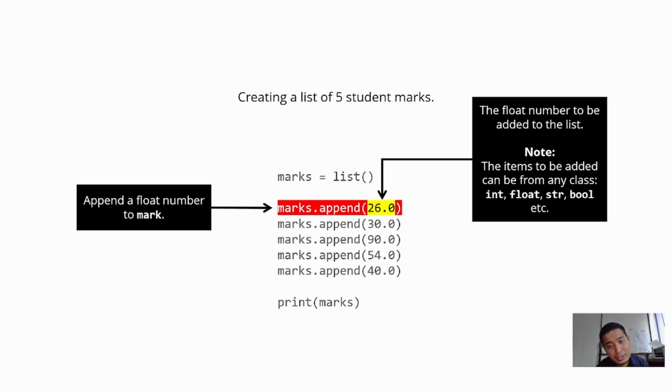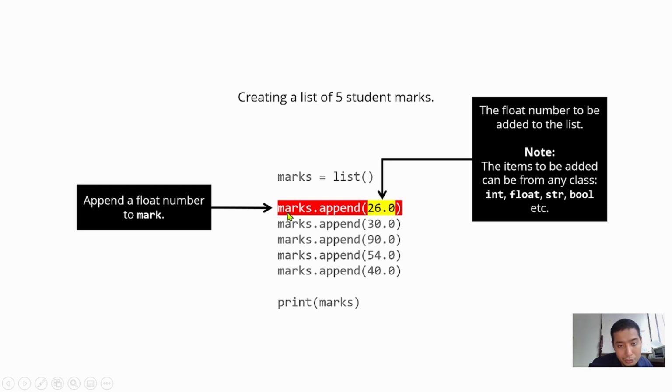If you want to append a character into a list of characters, which is the string. Remember, I told you in the last lectures, a string is actually a list of characters. Let's say my name, RABIE. It is a list of RABIE. So that is a string. For example, here you want to append 26.